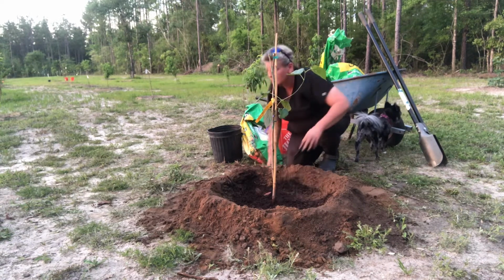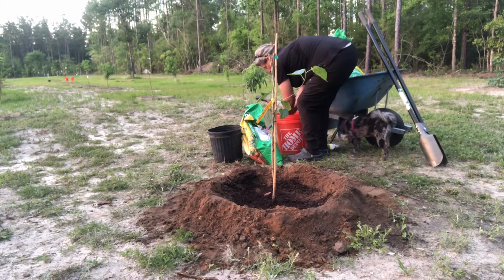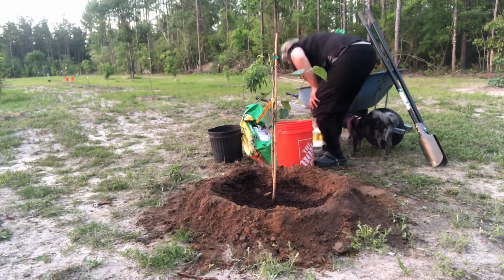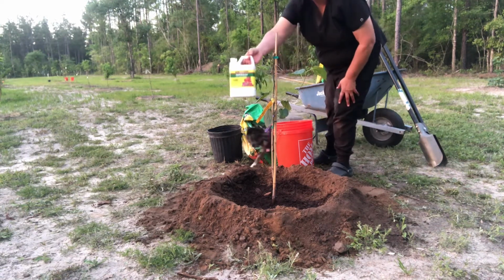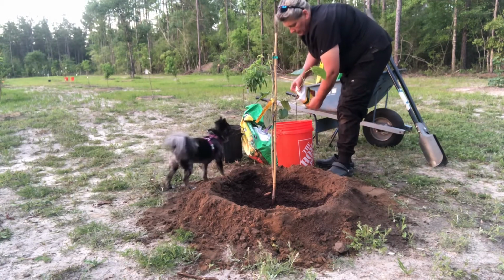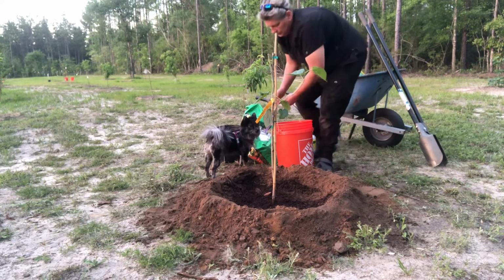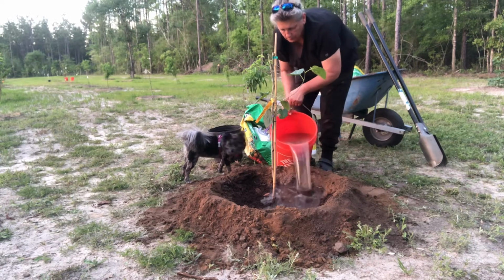Now we're gonna water it in. I have me a 5-gallon bucket here. I'm just gonna rinse off my hands in it, because I didn't think to grab my gardening gloves. Kinda in a hurry. As you can see, it's getting dark. But I got this fish fertilizer just at the local Tractor Supply. I'm just gonna put me just a little squeeze of that in there, just to help the root system get established, because we are kind of late in the season planting fruit trees in the south here.